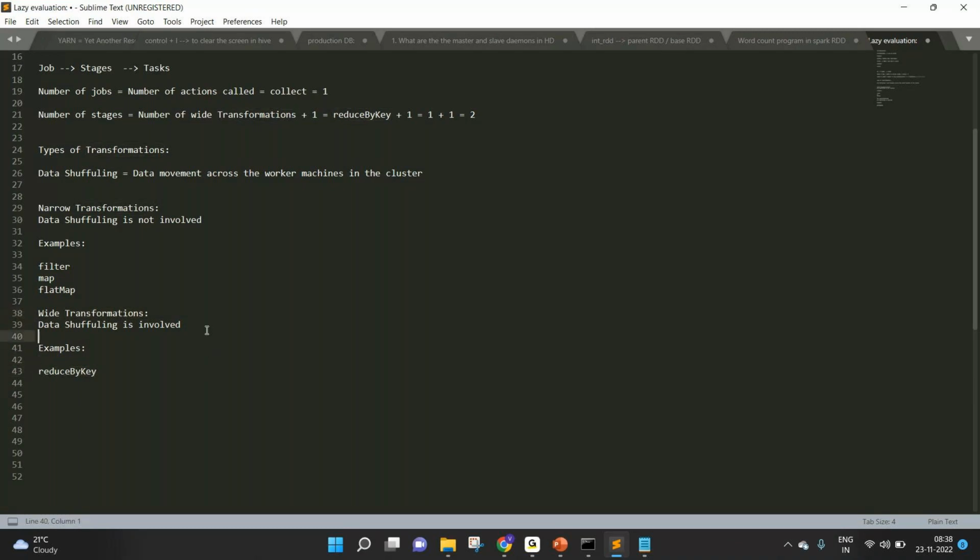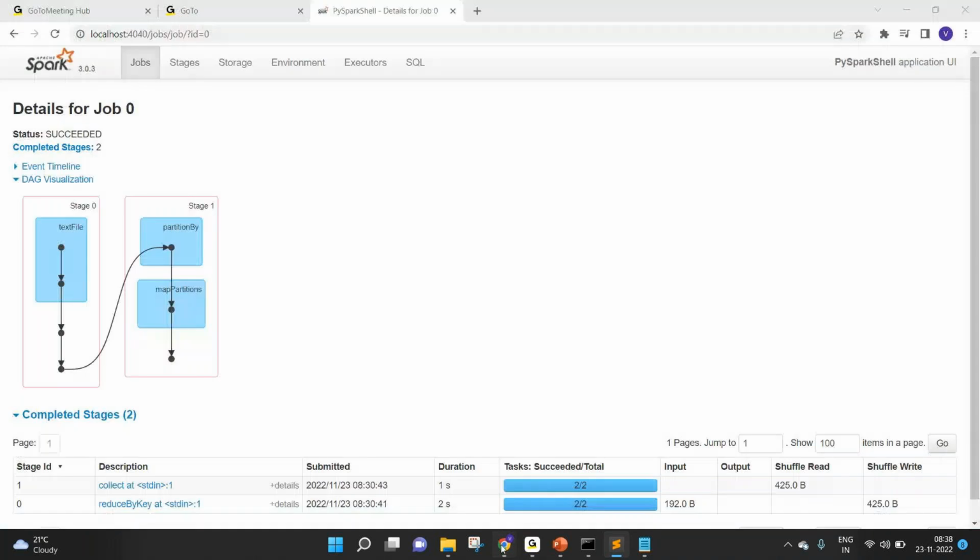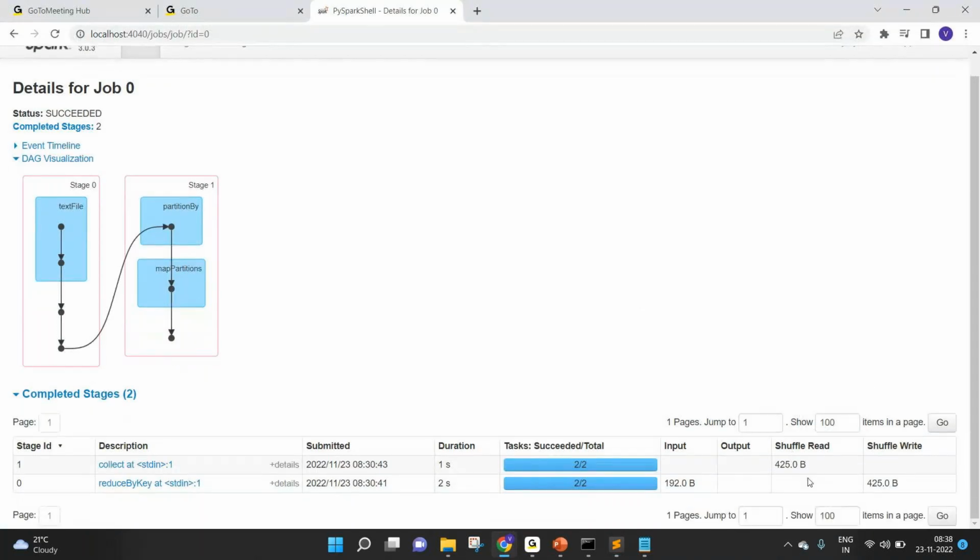Now, where can I see the shuffle operation? You can see a tab here on the right hand side. The first stage is doing a shuffle write, 425 bytes, and the same data is read by the next stage, 425 bytes, shuffle read, right? Now, which transformation is causing this shuffle? You can place your mouse pointer on this dot, and it is showing reduceByKey. And we also have an initial stage called stage 0. As soon as you call a wide transformation called reduceByKey, immediately it creates a new stage for you.